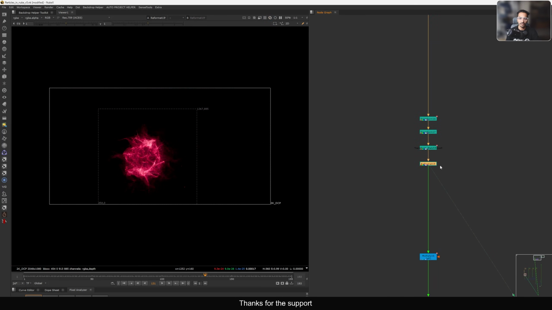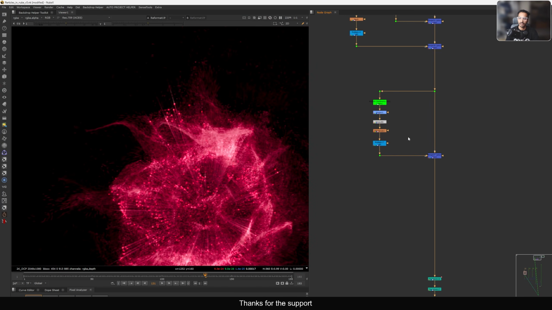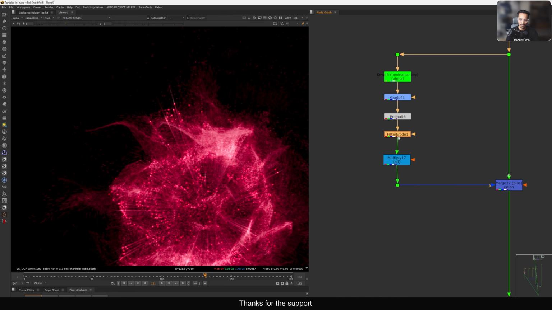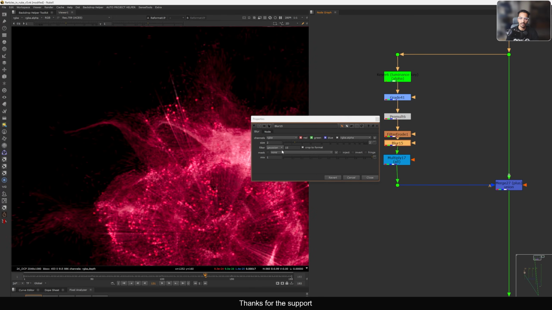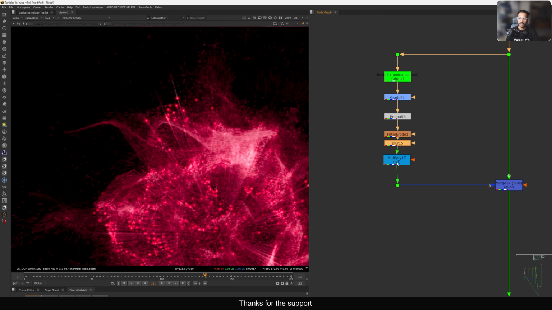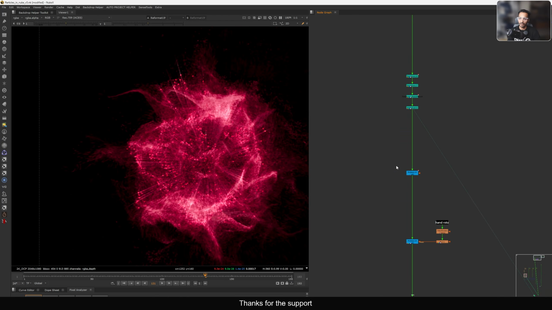And again, same match move, reformatting and placing this object. You can see now this dot you can easily see. You can even blur this to make them a circle. Let's see how this will be done. If I do like 5, now this square dot becomes a circle. So it's totally up to you how you want to do it, but I'm keeping it a square because at the end it will look correct.